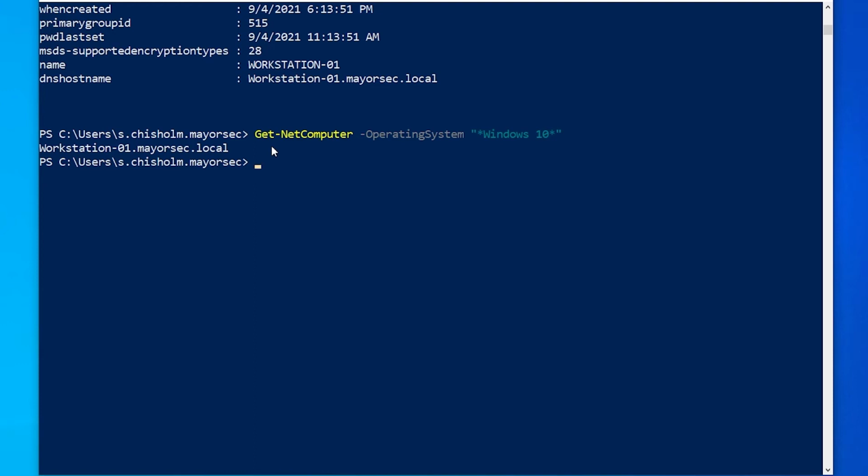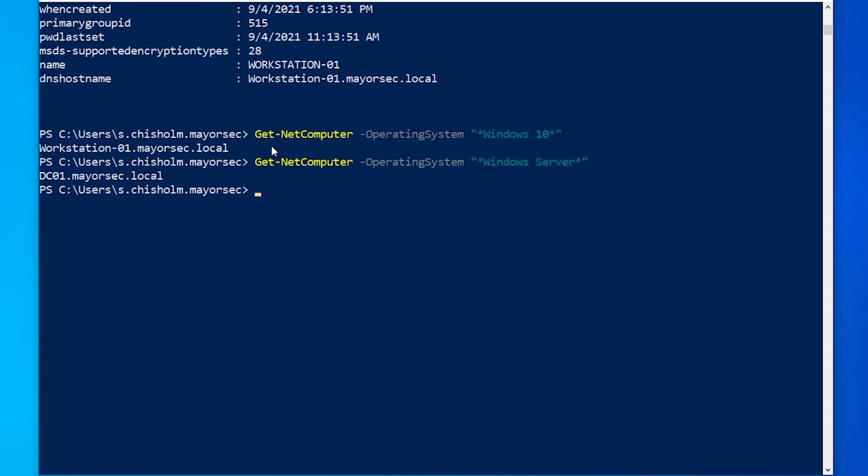We can also do this to find Windows Server environments. So if we type in Windows Server, this will list DC01 because this is our server environment. This is really good for if you're looking for servers to try to exploit or, you know, kind of triage your target structure and your target footprint within a domain environment to run these commands.